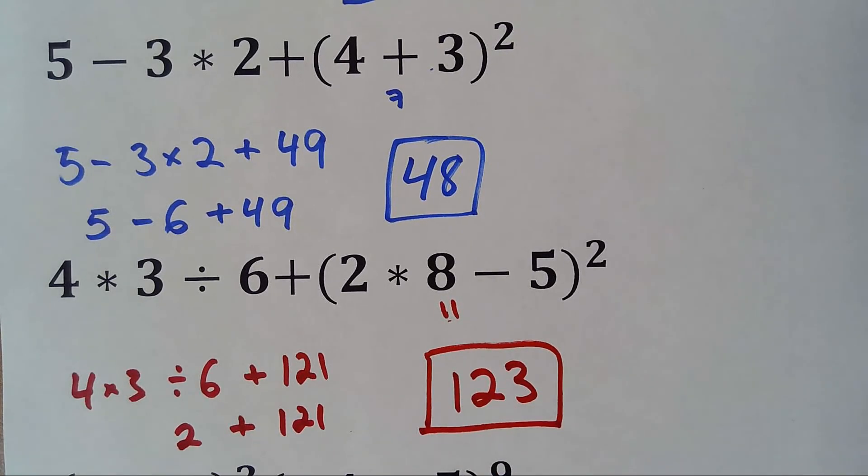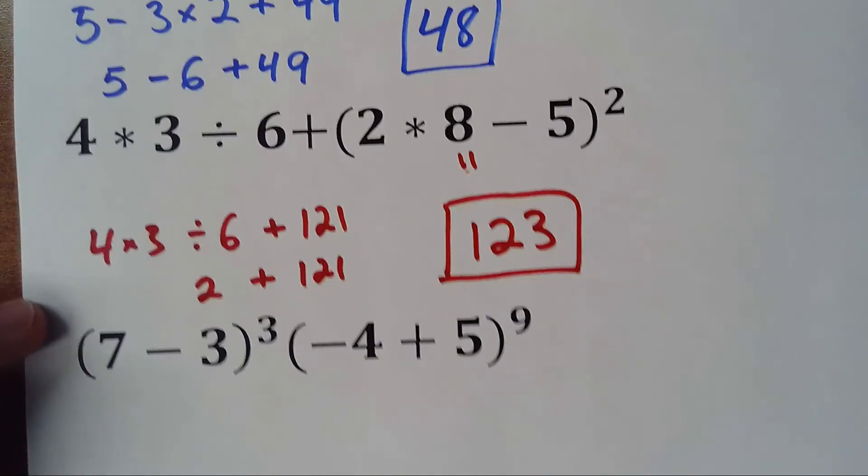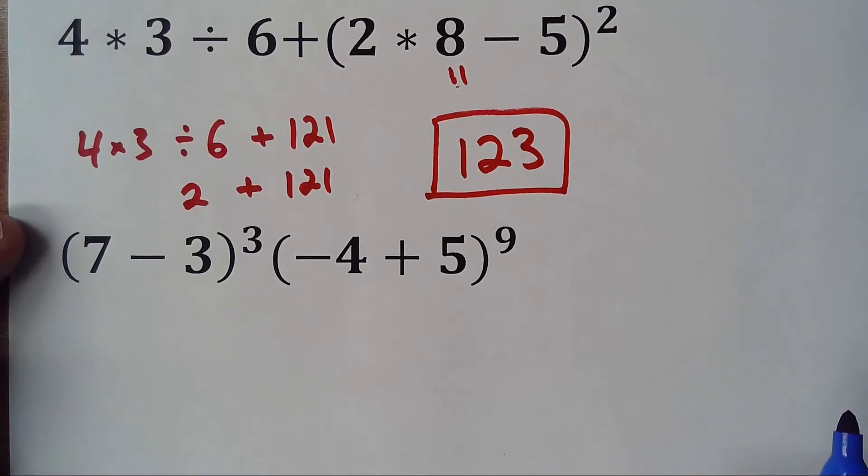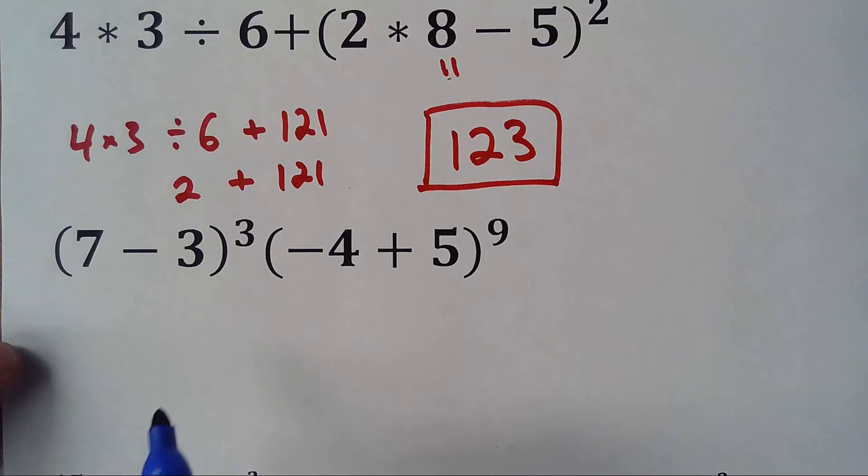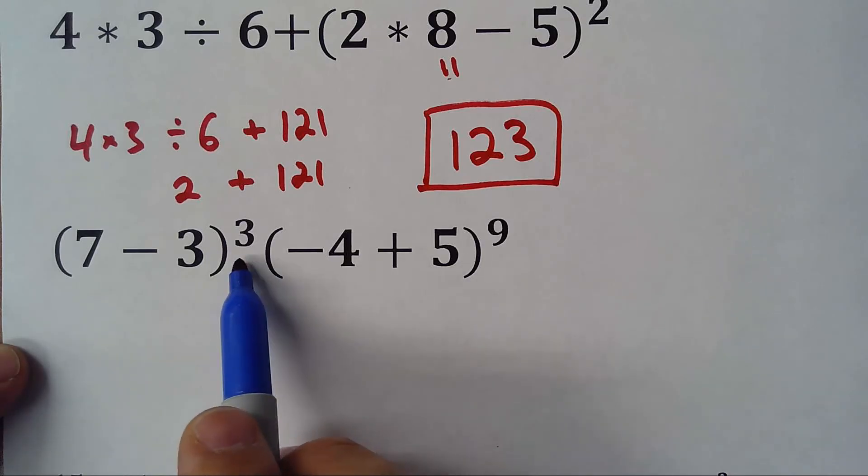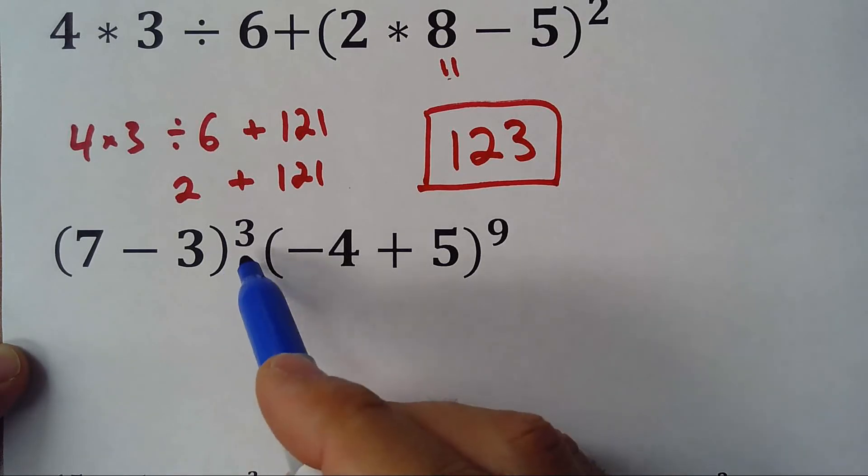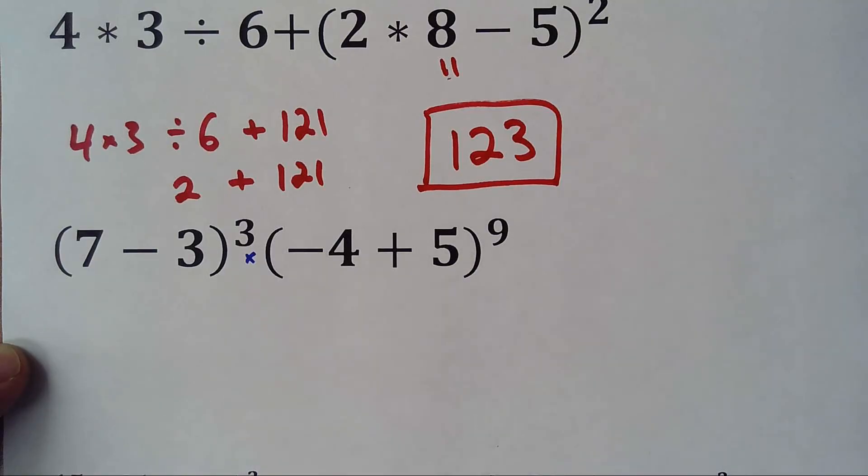Okay, let's do another example. Don't worry, I have a word for you to do, I have two at the end that you do it by yourself. Okay, so here we have two parentheses, and when you don't have signs between parentheses, that means multiplication, so those two parentheses will multiply each other.